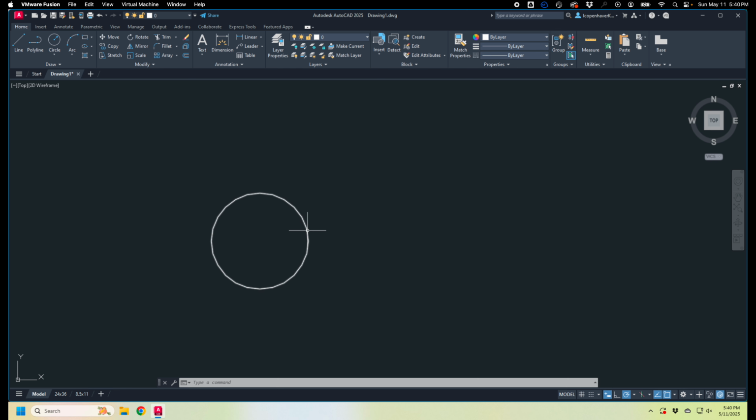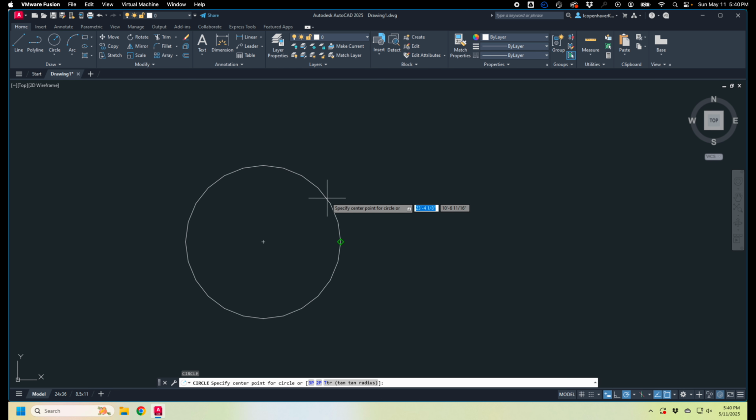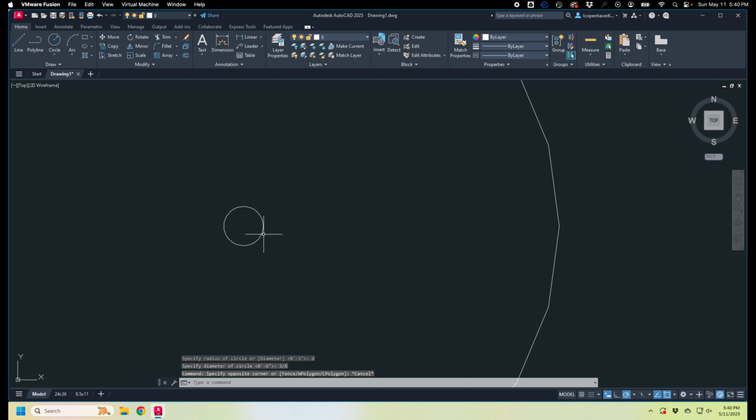Let's say that this is also the outside edge of that sheave. Is it ever actually 6 inches? Seldom, but that's okay. Let's say we also know that this sheave has a 3/8 bore. So I'm going to do a circle with a diameter of 3/8 of an inch. I'm going to double check that really quick using my distance command. Is that what it's supposed to be? Yeah, it is.